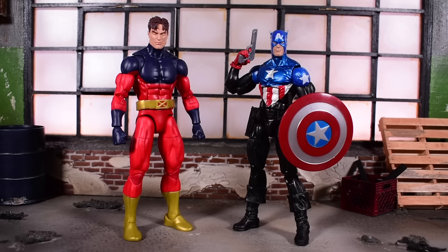I'm excited to see figures on this body mold. Side by side, really the only different articulation point is the butterfly joints on Vulcan — everything else exists on Bucky Cap: double-jointed knees and elbows, boot cut, ankle rocker, hinge, ab crunch, all your standard stuff. The only truly new addition is the butterfly joints. The other major improvement isn't really an articulation point but affects the aesthetic: pinless joints. Very excited for the future of this body mold — you can see how much taller and proportionally bigger everything is on the new mold.